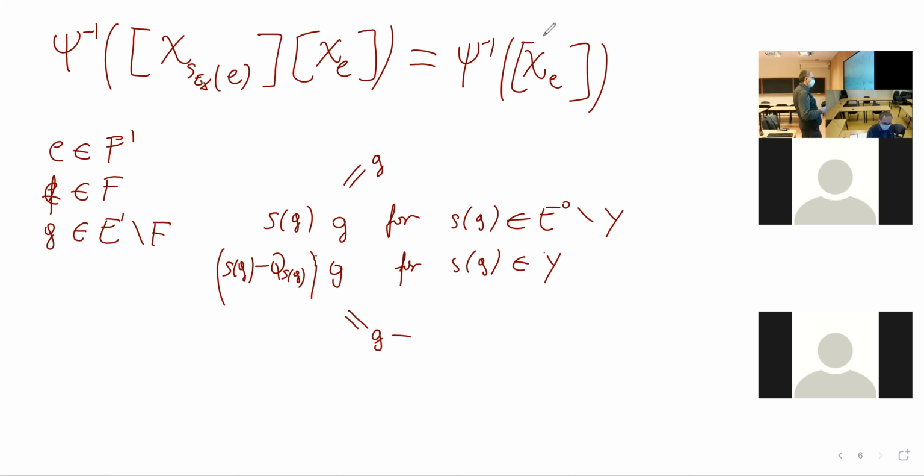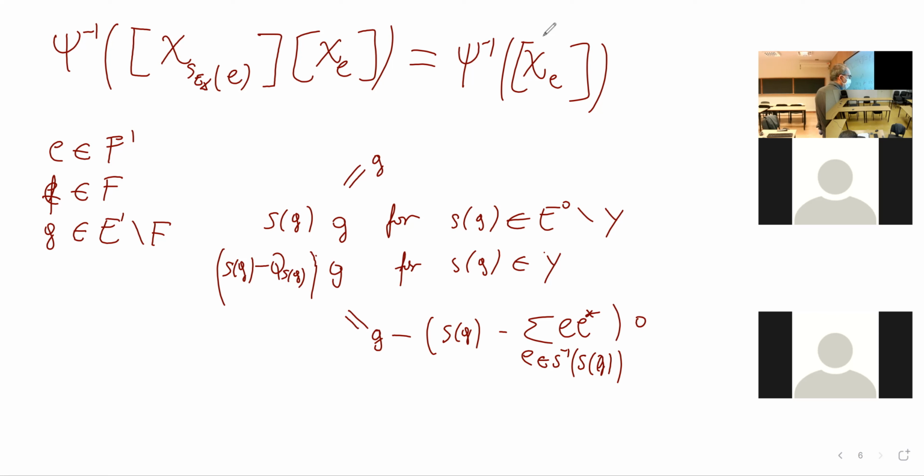Okay, I should now write down what this QSG is. So this is SG less the sum over some e's that run over the pre-image of the image of G. And here I have E star, and this is multiplied by G. So now look what happens here. First, these two things cancel because SG is G and that's the opposite sign. So I have only plus the sum.